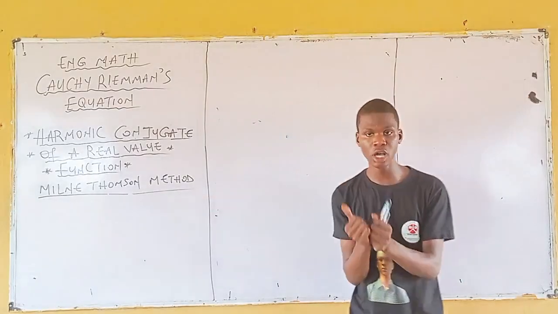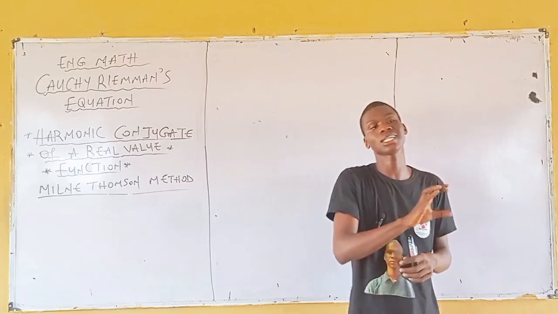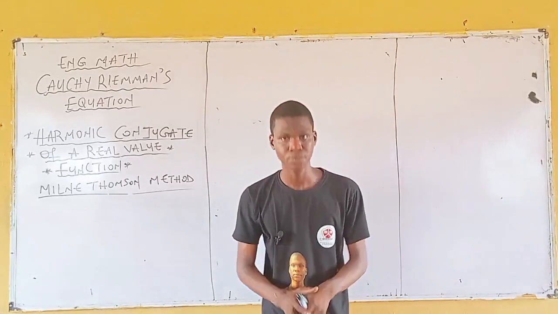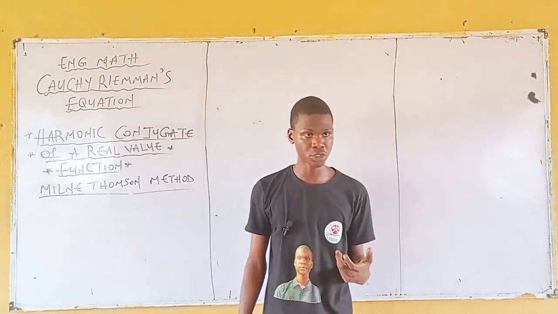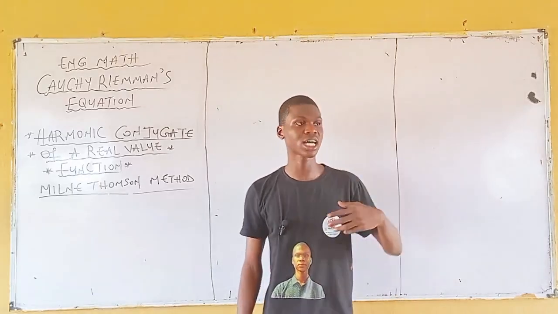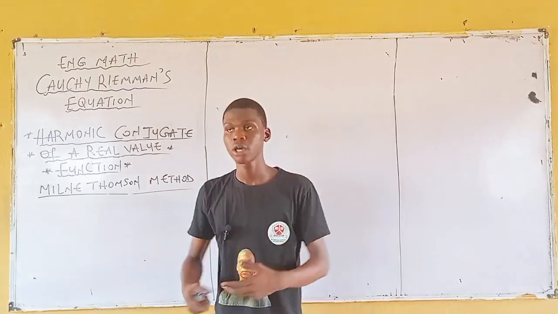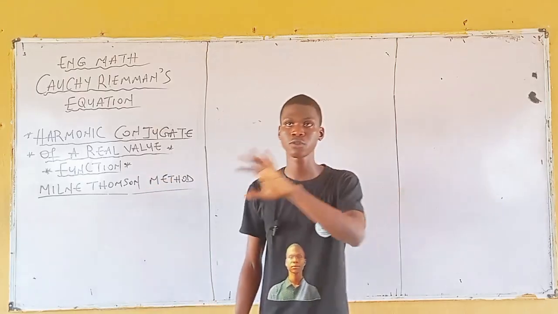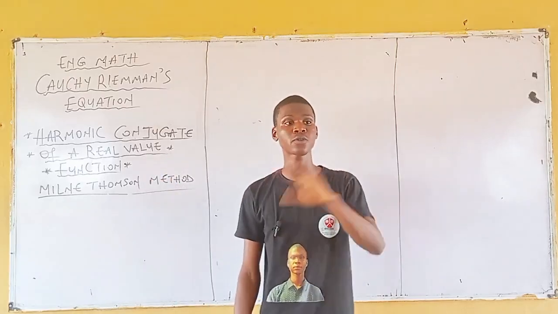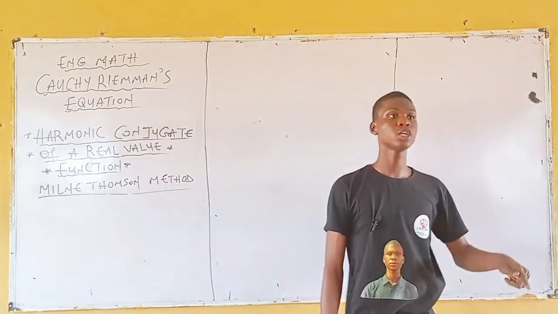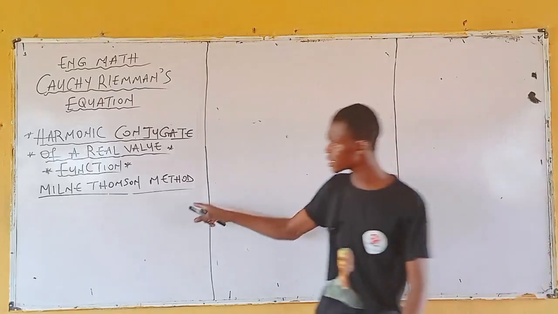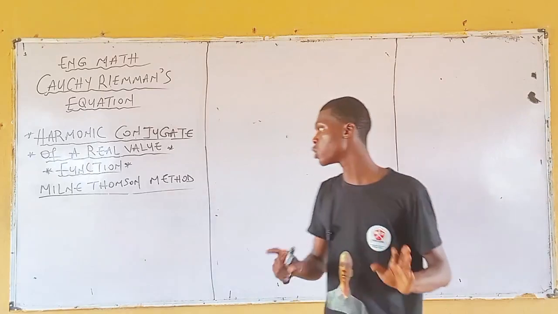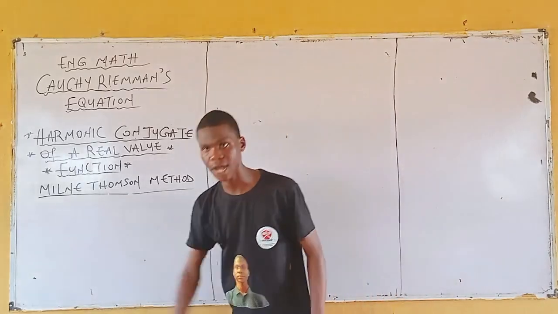For the previous one, what we did was that I want to know the analytic function, which is f of z. The first thing I'm going to do is find the u function, which is a function of x and y. Find v, which is a function of x and y. Then once you've found these two functions, substitute into f of z. But in this case, you are going to get your f of z directly.